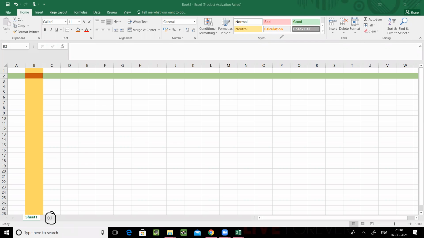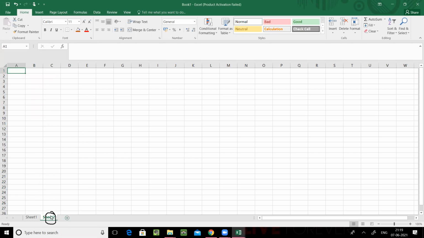So let us see whether we can do that or not. Here I am just clicking, and automatically Sheet 2 will be added. Now again I click on the plus button, and Sheet 3 will be added.